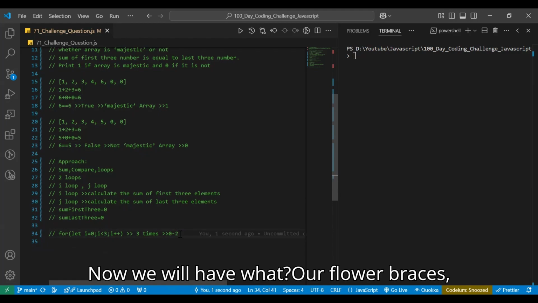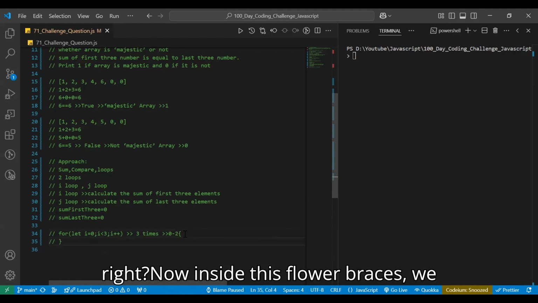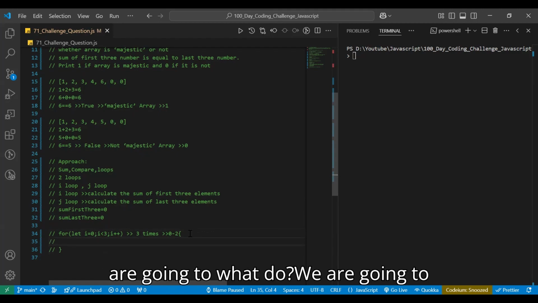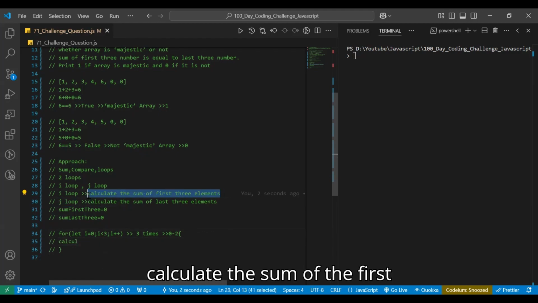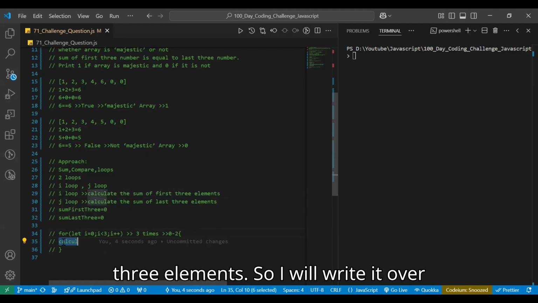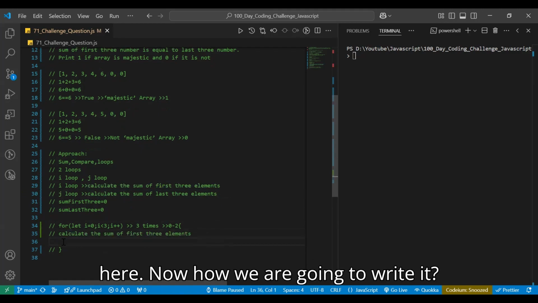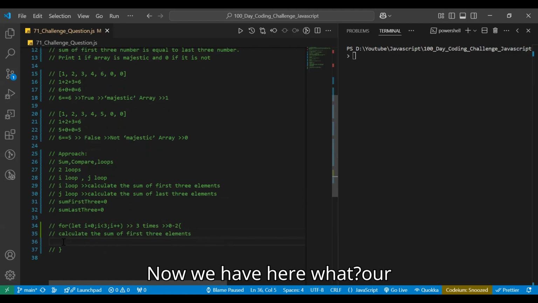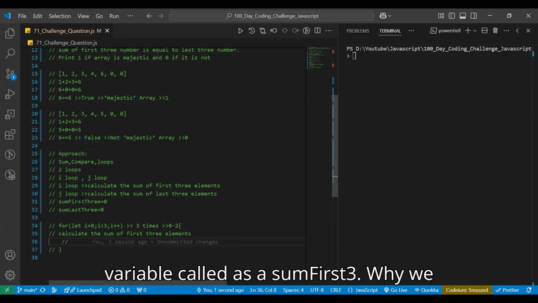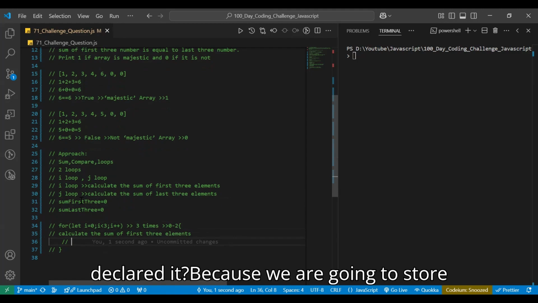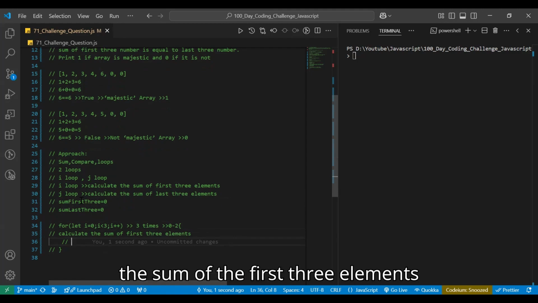Now we will have our flower braces, right? Inside these flower braces, we are going to calculate the sum of the first three elements. So I will write it over here. Now we have our variable called sum first three. Why did we declare it? Because we are going to store the sum of the first three elements here.